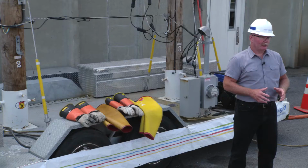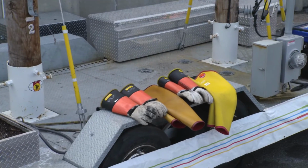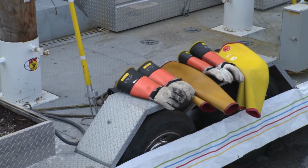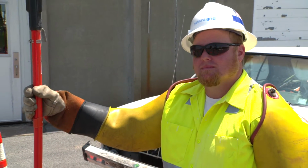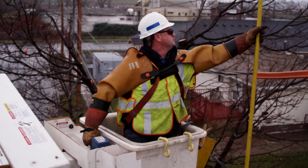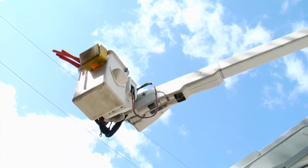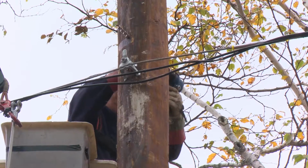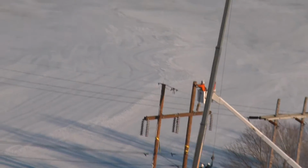Notice, besides the hard hat, glasses, and boots, we're required to wear rubber gloves and sleeves, along with fire retardant clothing while working in the energized area. These gloves and sleeves are rated for 15,000 volts, while our hot sticks are rated for 100,000 volts. Without this equipment and our specialized training, we would not be within 10 feet of the energized lines. So what happens if something or someone without the proper protective equipment comes in contact with live power lines? That's what we're going to show you next.